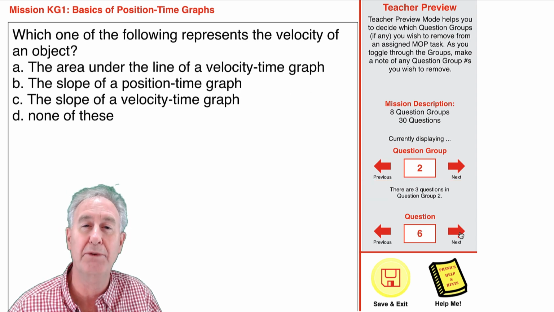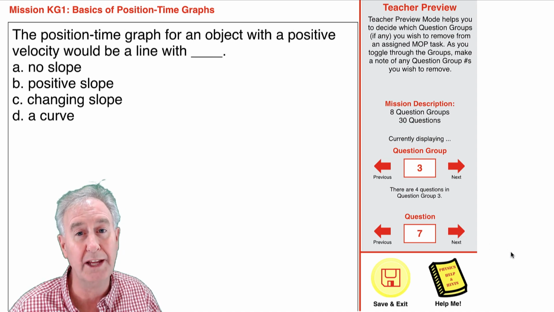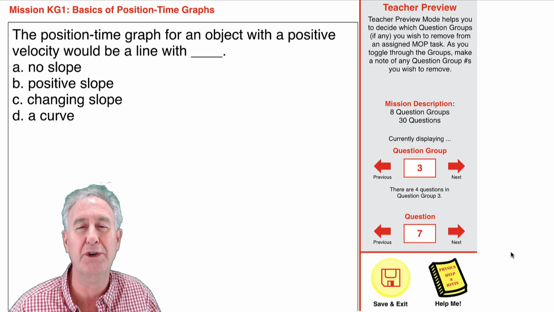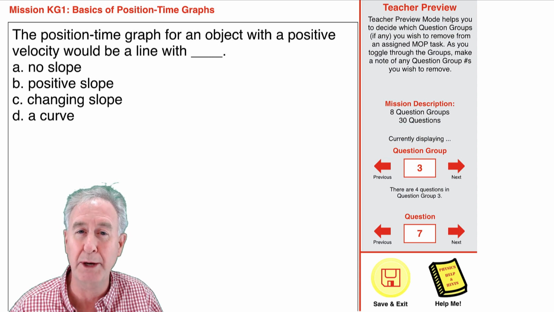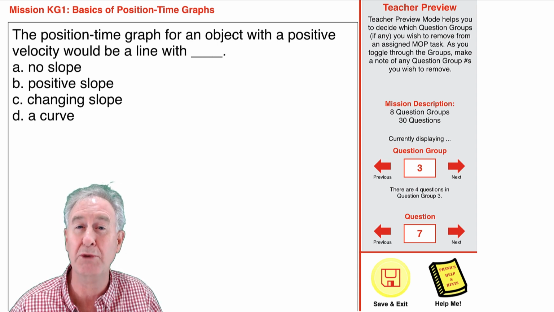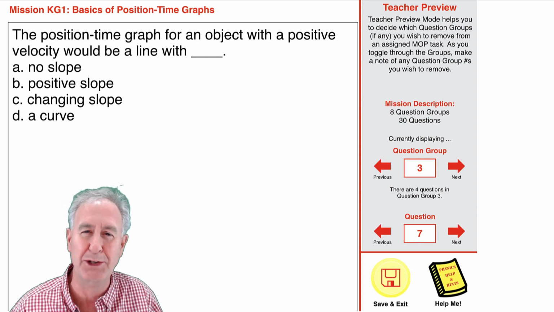As you navigate through this particular MOP mission, be on the lookout for two things. Is this mission appropriate for your students? And second, is there any question group that I would wish to be removed from the student experience? Write down the question group number of that question group that you wish to be discarded, and I'll show you in a moment how to remove that question group.